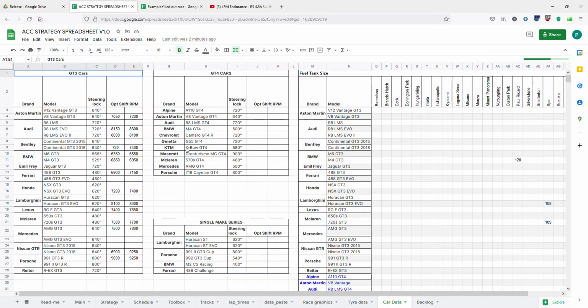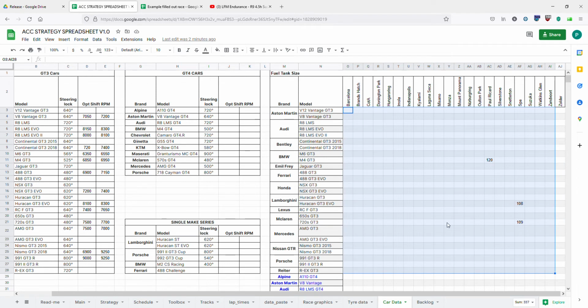Last but not least, you have some useful car data for each car. I tried to gather all the information I found available. Some information is still missing for some older versions or some stuff that I couldn't find at the moment, but I will try to fill this out later. You can find the steering lock if you want to put it into the settings of your wheel. And this is just lots of information. I haven't filled out the fuel tank size properly, but you can always look in the setup, so there's no problem.